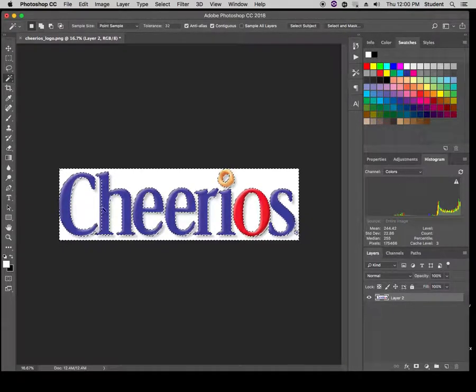I'm going to hold down the Alt key, see how it changes to a minus with Alt. It's Option on the Mac. I'm going to deselect that little piece there. Okay, so this is essentially what we have going on here. There's a little tiny bit, so I'm going to hold down the Shift key again and get the little piece of the O here. So that's a pretty good selection. It's not perfect, but it's pretty close. So I'm just cleaning it up here just a little bit. These little pieces. Okay, so now that that's all selected, I've got everything selected but the letters.